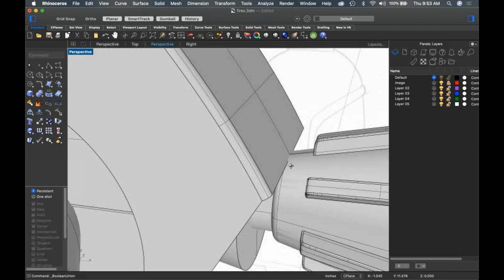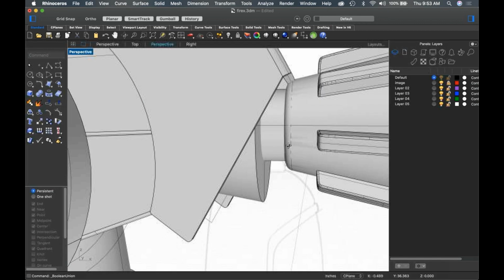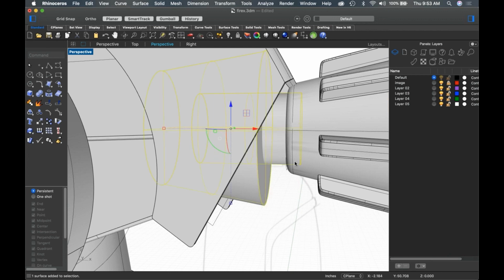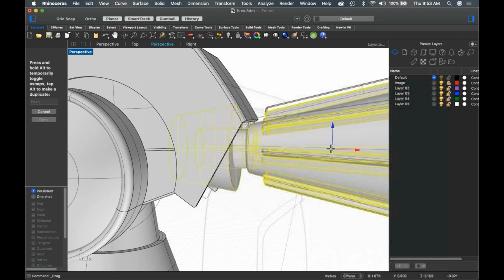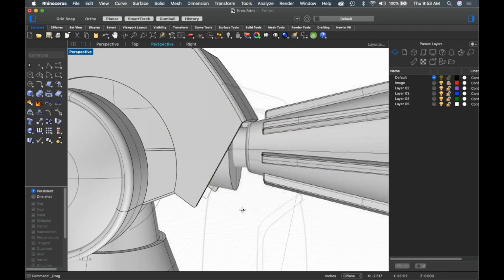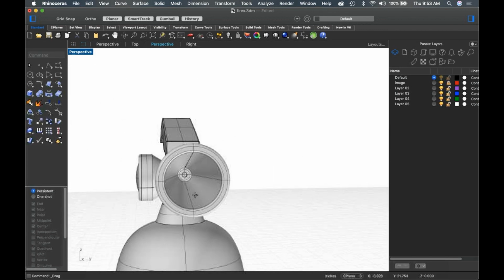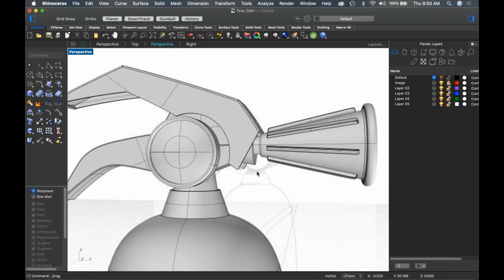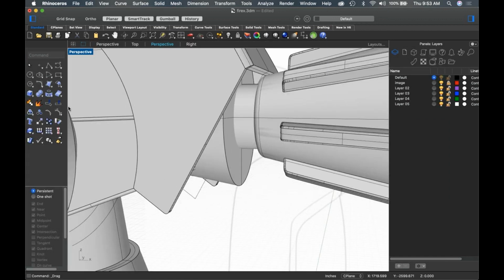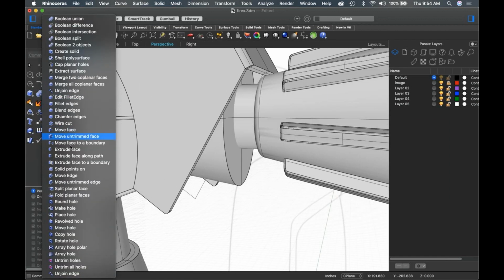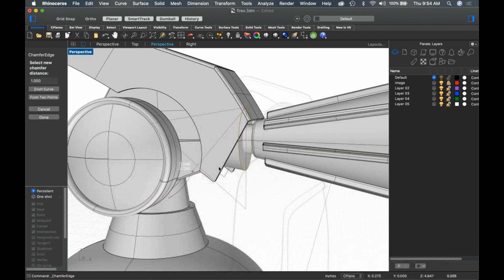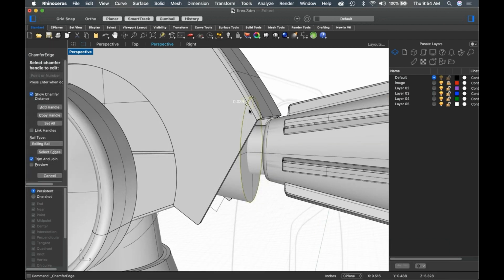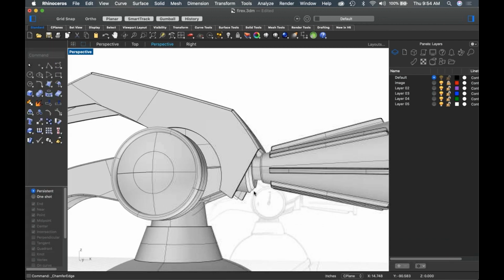And it looks like there's a tiny clearance issue on the front of that thing. So I may grab both of these elements and just drop them a little bit like that. And then let's go ahead and decide how we want to treat some of these edges. In this case, I think I'm going to chamfer this one. Not that much. So like that.